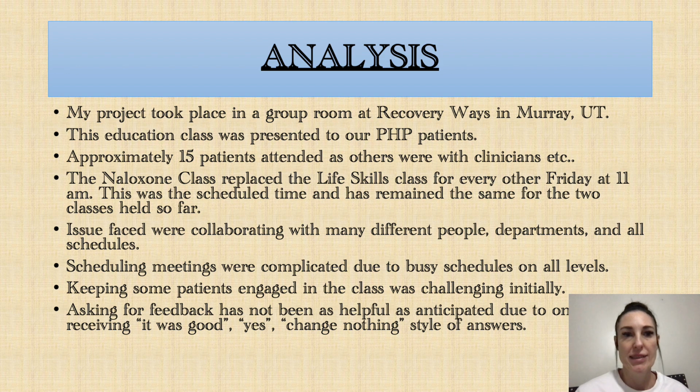So my project took place in a group room at Recovery Ways in Murray, Utah. This education class was presented to our PHP patients, and approximately 15 patients attended, as others were with clinicians in occupational therapy, with their psych provider, things like that. So on average, we had about 15 patients per class. The naloxone class replaced the life skills class every other Friday at 11 a.m. This was an initial scheduled time and has remained the same for the two classes that we've held so far, as well as it will remain the same moving forward at this point.